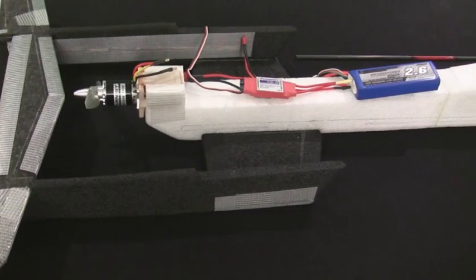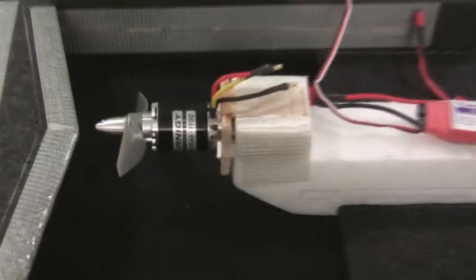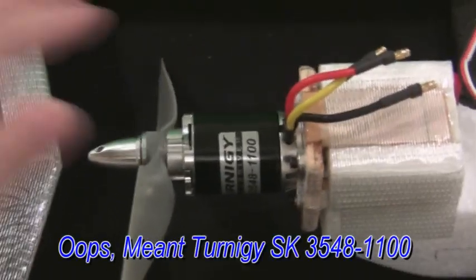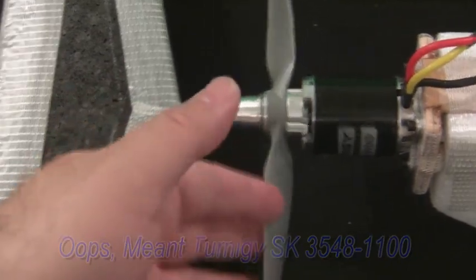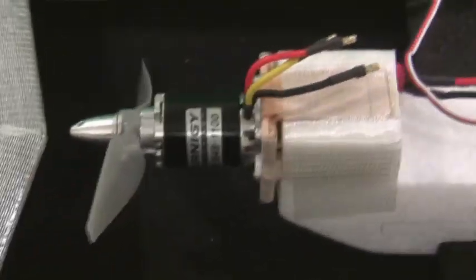Okay guys, first thing we're going to look at is the FF-64 Recon's power system. For the power system I selected the Turnigy 35-1100 motor. It's an 1100 kV motor. It can spin a fairly good sized prop. Right now I have a 10.5 APC prop on there.